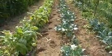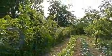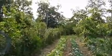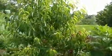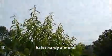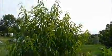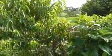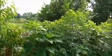Okay, I'm down here in the lower part by the blackberries, and this is what my blackberry patch looks like. As you can see, there are no blackberries yet. It'll be another 3 weeks, a month, maybe longer. Another thing I saw was about almond trees not growing. Well, I live in zone 5B, and there's an almond tree that is doing very well. Over there behind it, I have a Mormon apricot, which also has a pit you can eat.